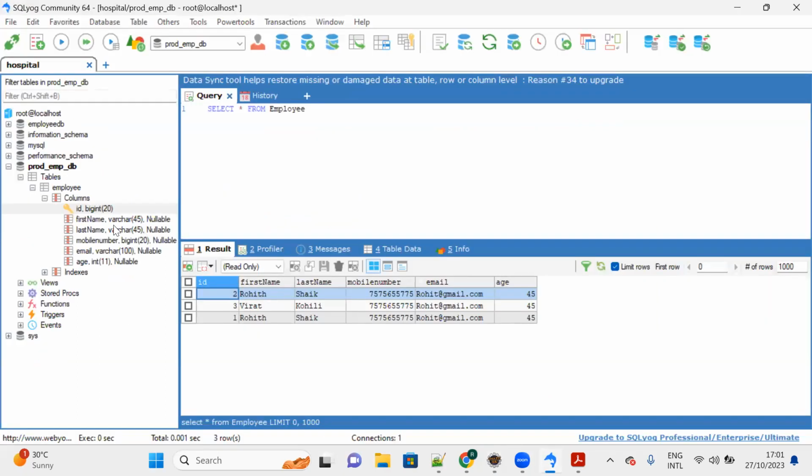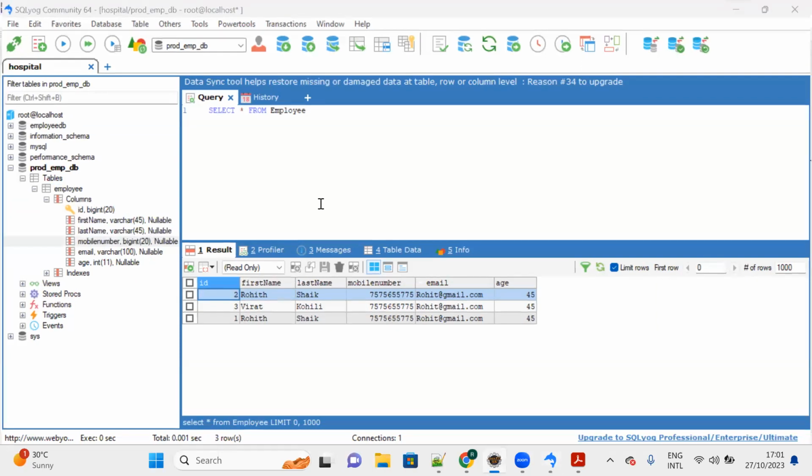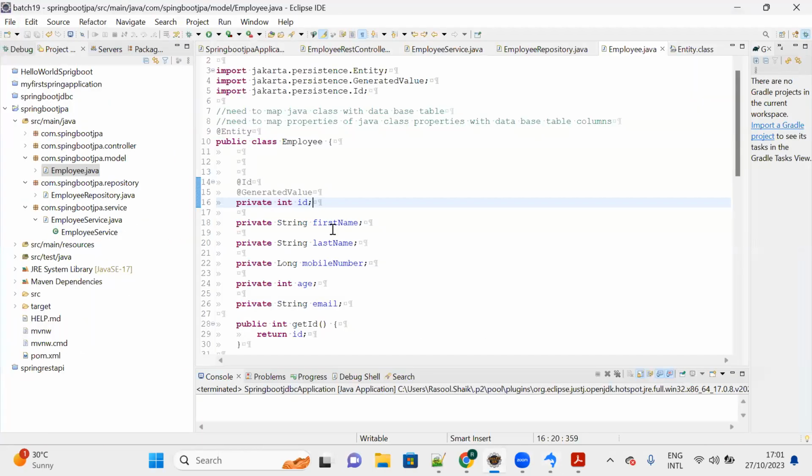So id. This table also we are not going to create, guys. I will delete this query, I will delete this table later. Hibernate will create this table. To make you understand, I'm just showing it. Now first name, last name, mobile number, I also don't want to map. So what will happen this time?